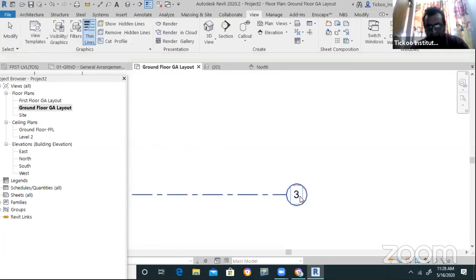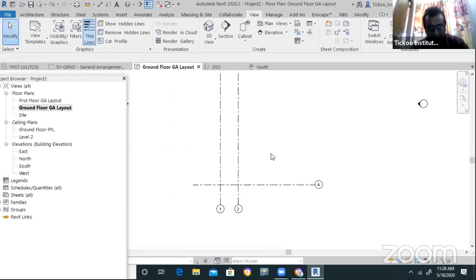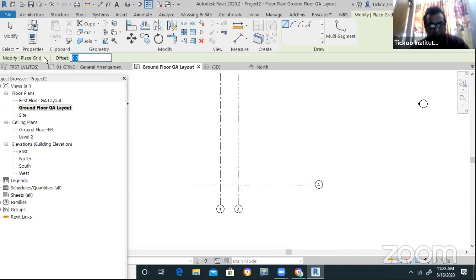I name it as A. Let me have another grid, let's say 3,500. Give it a plan like this.